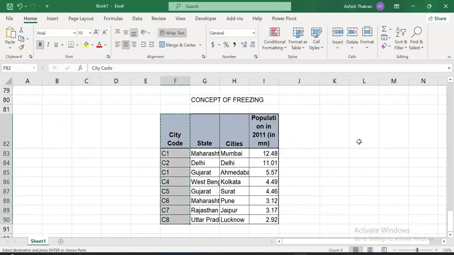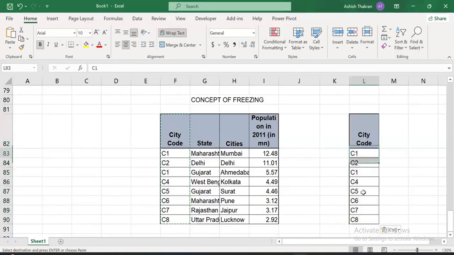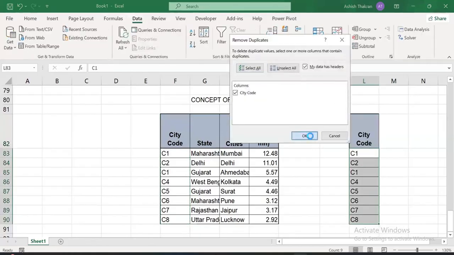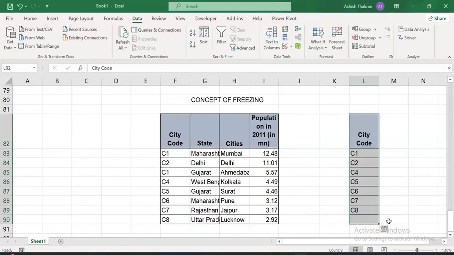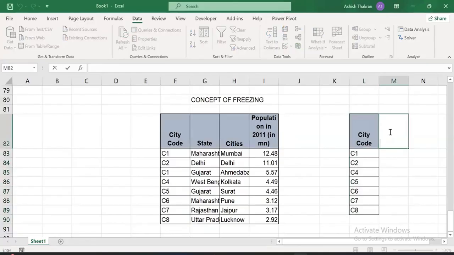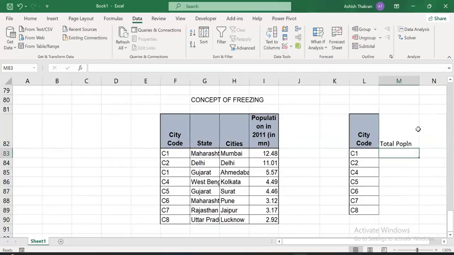And I will paste it over here and I will remove the duplicates. So Data and Remove Duplicates, done, okay? I have all the unique city codes now. What I want is to know the total population in each city code, okay? So I'll be using an array function for that. Okay, just understand this before getting the total population.